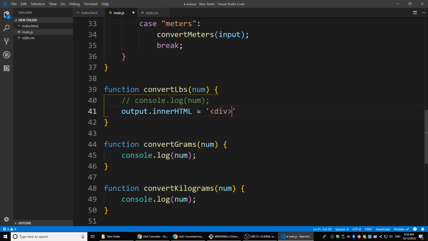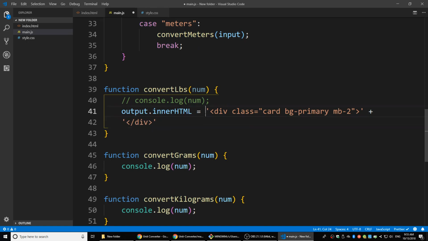It's going to have a div and a close div, and we're going to have a class equal to card, card, and the bg-primary, mb-2, right? I cannot break it, so I'm going to use the plus. I'm using this one and the plus on that one. Break that into 2 lines. Let's make that into here.